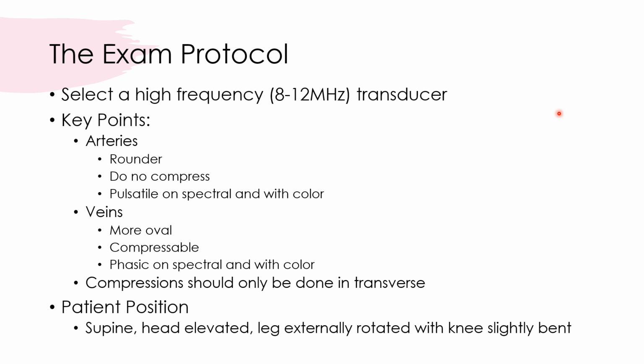If you position your patient supine, you want their head a little bit elevated. That will help increase the flow or increase the pressure within the legs, which will cause the veins to dilate a little bit, so that head elevation can be very useful. Then you're going to want to have the patient bend their knee very slightly and then externally rotate their leg outward so that you have access to the medial thigh.